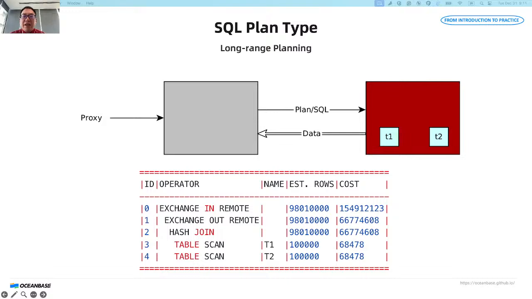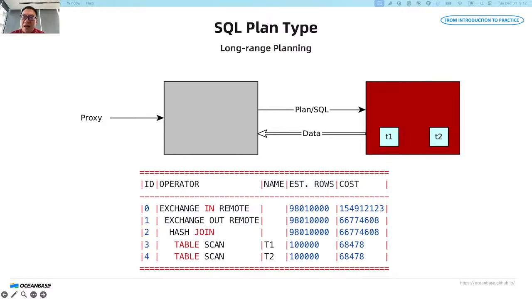If the forwarding is SQL, the network transmission overhead is indeed small, but a SQL analysis must be done to generate a plan from the SQL. After sending it to another node, another SQL analysis must be done to generate a plan.